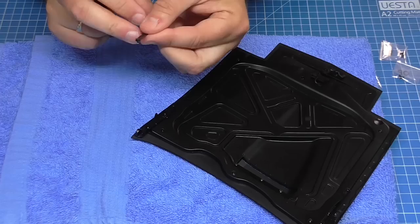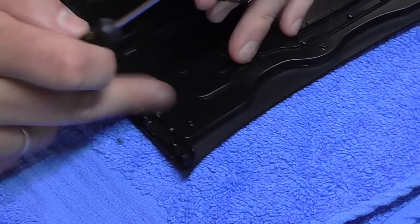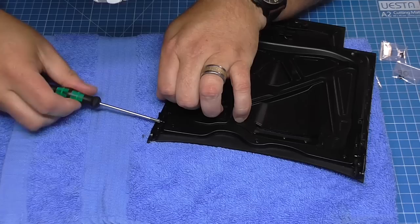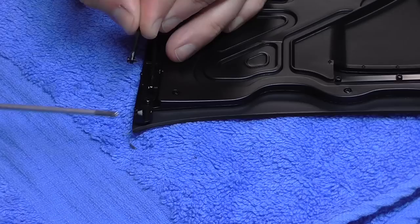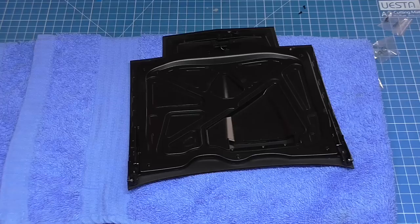The first piece goes in like this — we want this side facing the outside, the knot facing down, and a CM screw just through the hole at the end. On the bonnet we've got holes here, here, and here — we want the middle one for this long piece to go in first. Get that in quite tight so it can hold itself up. Behind it we've got this smaller piece — again this side facing outwards with a CM screw — going into this back point here. Get that in tight so it can hold itself, and when they're in they should look just like that.